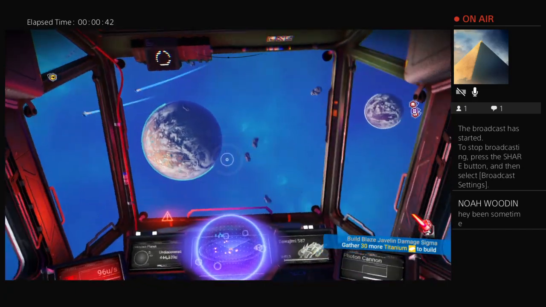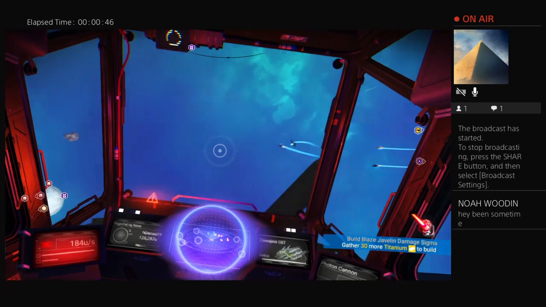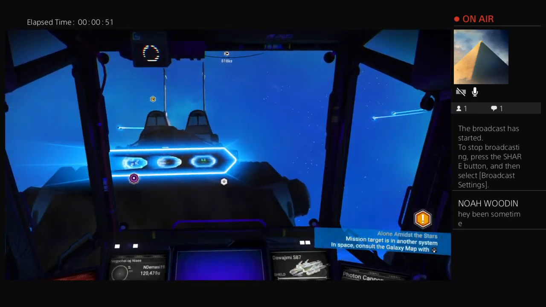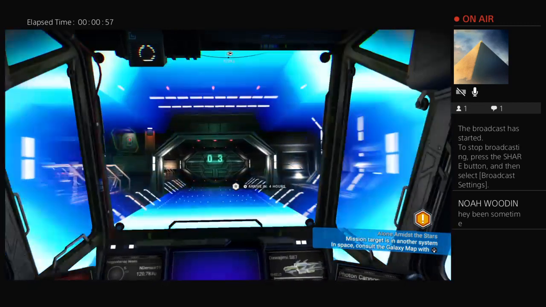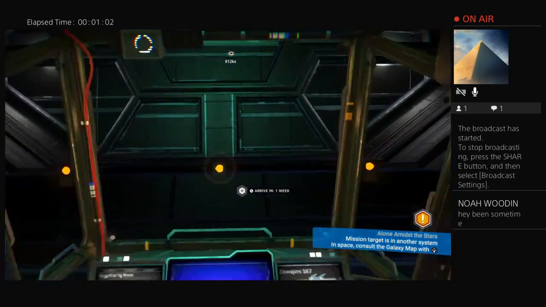So here we go. It's the S-class multi-tool, and you've got the damage of 89, mining 44, and scanner 51, and obviously this has just been picked up, so I need to build this, but I'm probably going to break this down so I can build it in the way I like to have my multi-tool set up, because I like to have it for the whole thing.